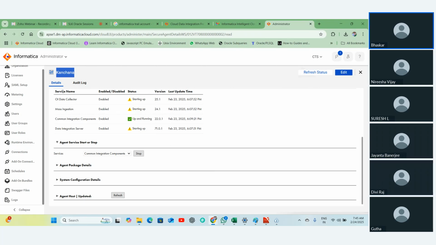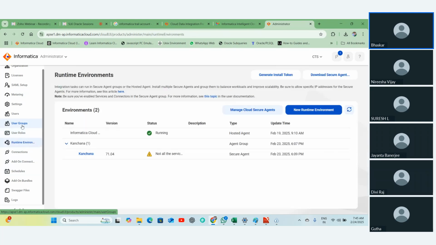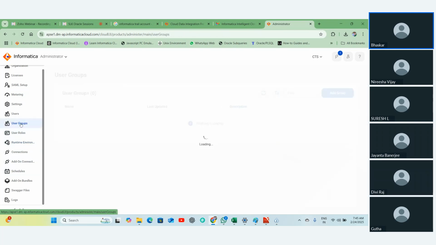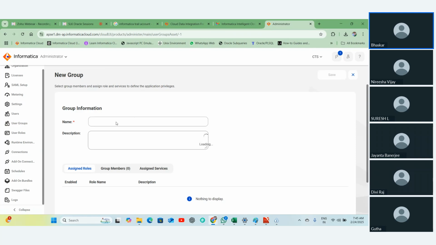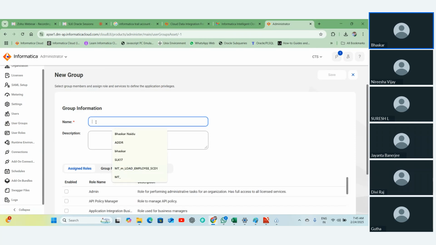The first thing, once we are able to log in, is to come to user groups. For every project, there will be separate user groups. Let me create one user group here, IICS.